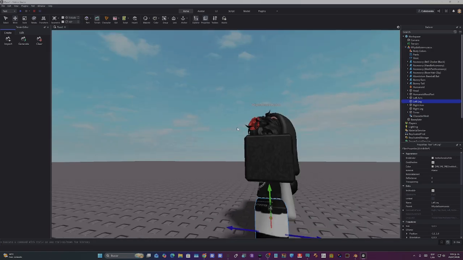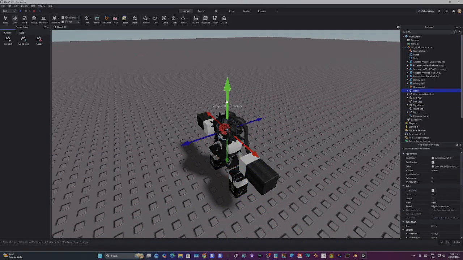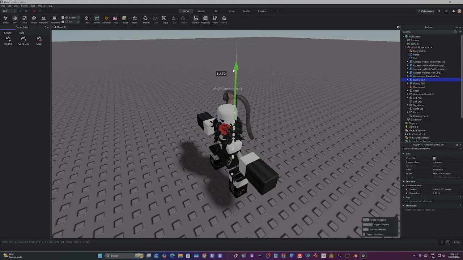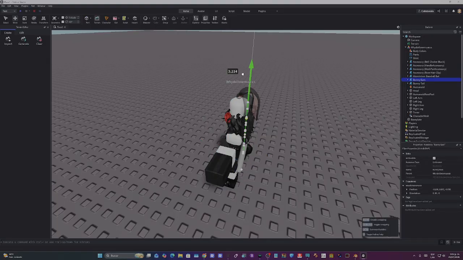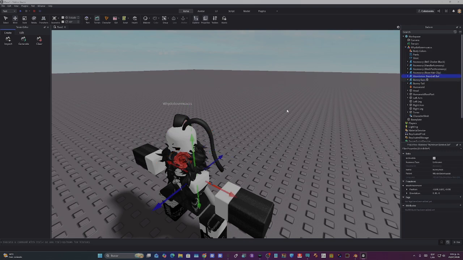I'll get to that later, but for now, just know that it's a little bit difficult if you keep it like this. So move the head up by 1, and then grab everything. So this. Oh, never mind. It's fine. So you got put down there for whatever reason. Oh, it's fine. Just grab everything and move it up.